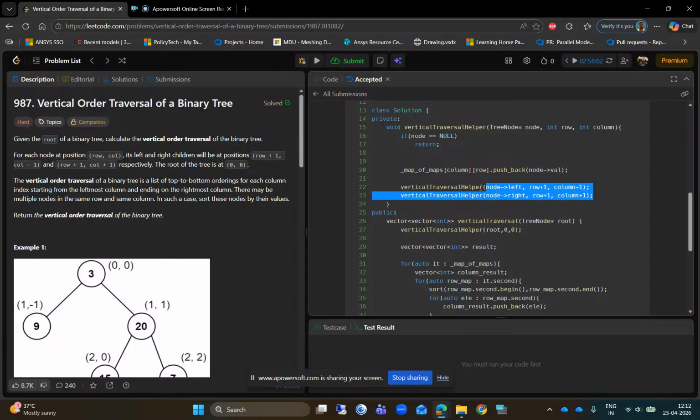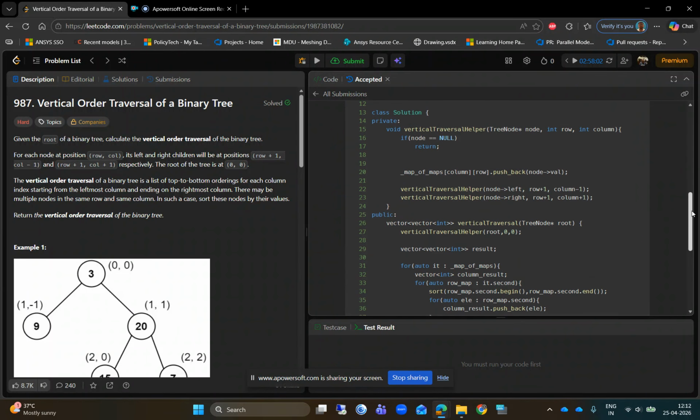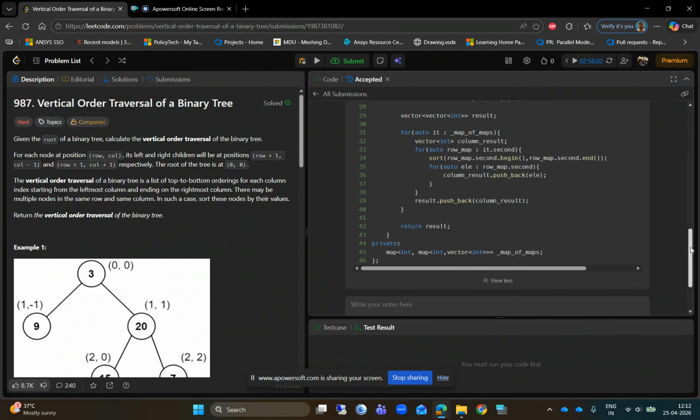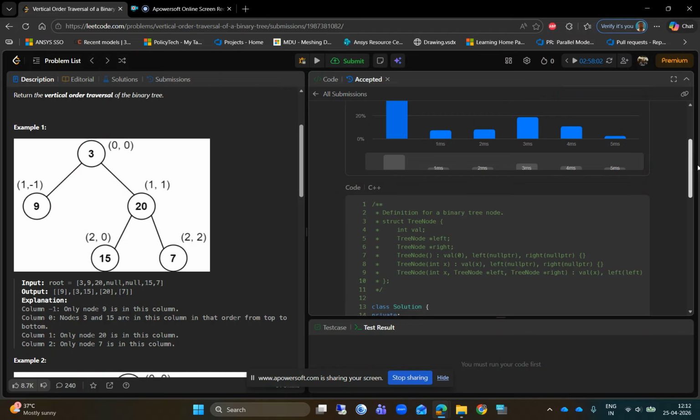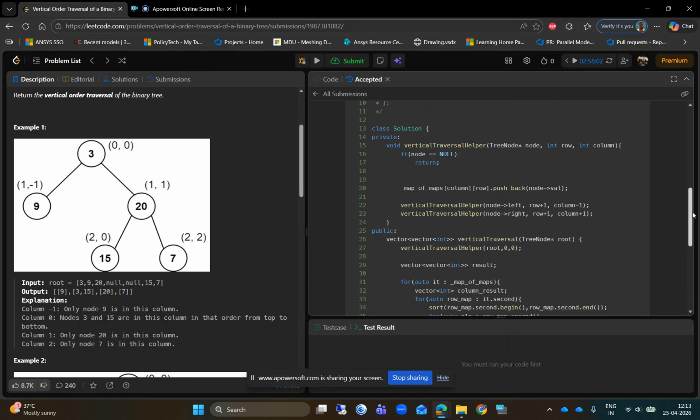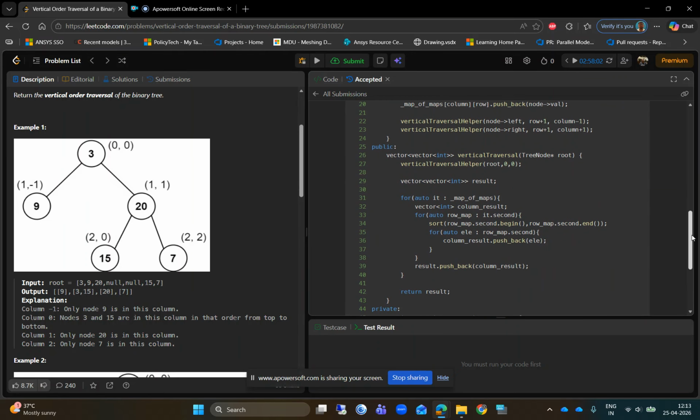So yeah, this is pretty straightforward, and with that I have explained the entire solution. In the first part I explained what the question was, in the second part I explained how the solution works, and then we went through the code and discussed each and every line and what it meant.